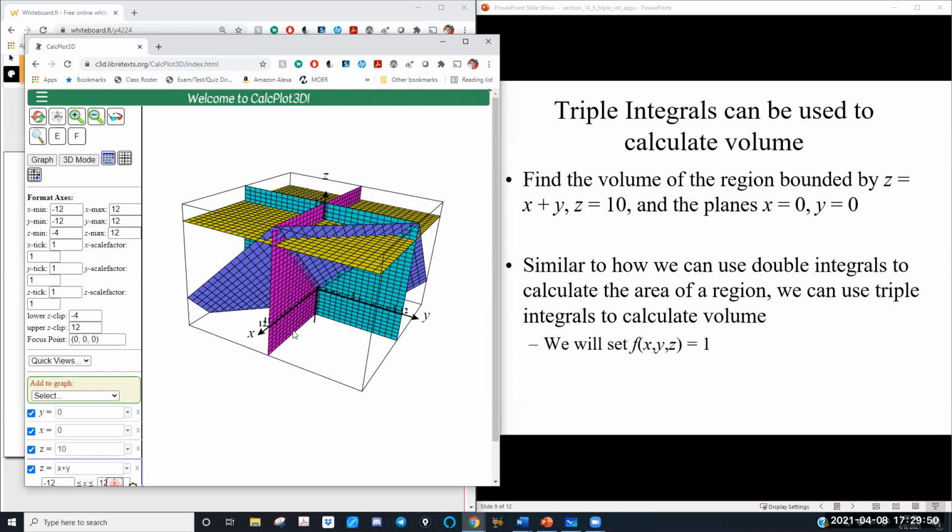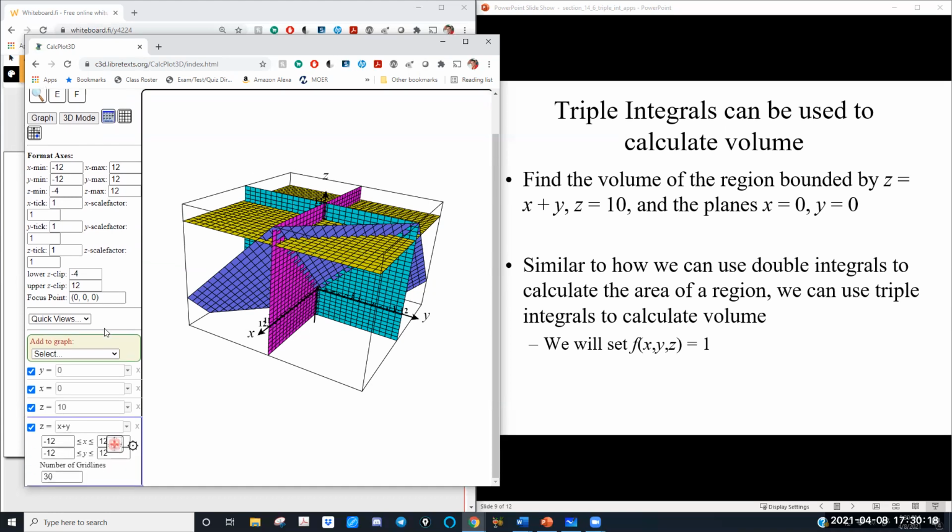I'm only going to do one order for today, just because of time's sake. But we could do from the pink out to the purple first, or we could do the blue out to the purple first. But what I think is easiest, what stands out to me when I see this curve, is that the blue plane forms the bottom and the yellow plane forms the top.